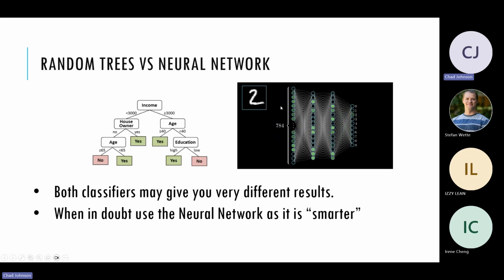Now, in this particular example, it's been given a handwritten 2. We know it's 2 because our brain tells us that it's 2. So what happens is this data is then inputted into a whole bunch of nodes, in this case 784. It's then sent through to the hidden layers where a decision is made, another decision is made, another decision is made based on several aspects, and then you get the output layer, which tells us that it is a 2. The computer has decided based on its input it is a 2.